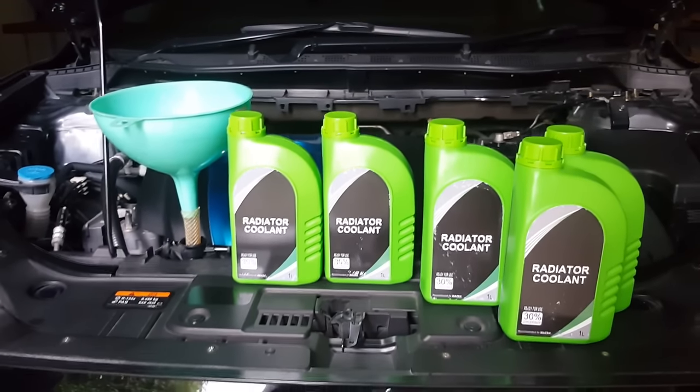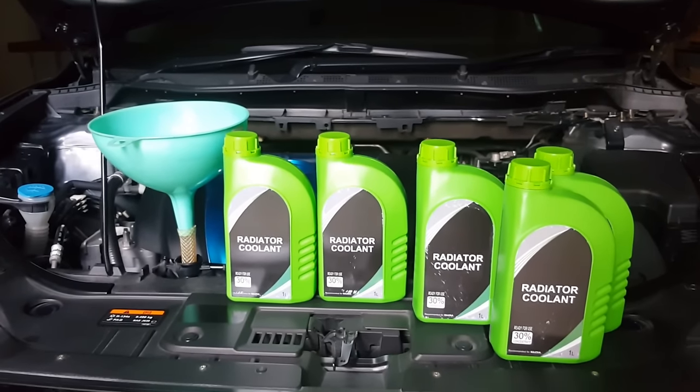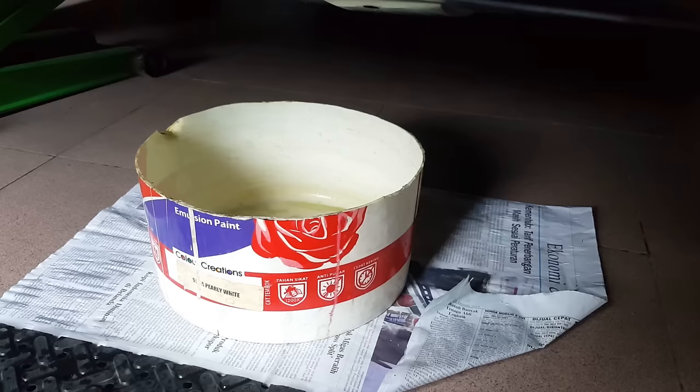Okay, viewers, with this specific vehicle, it takes about 5 liters of coolant to get it filled up. And once it has finished draining, now we can go ahead and close the drain valve.